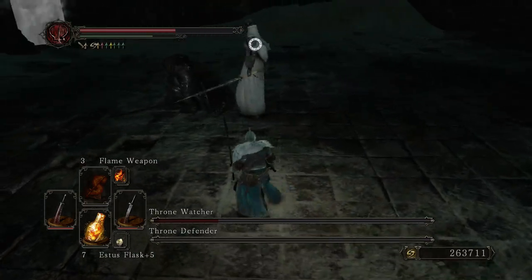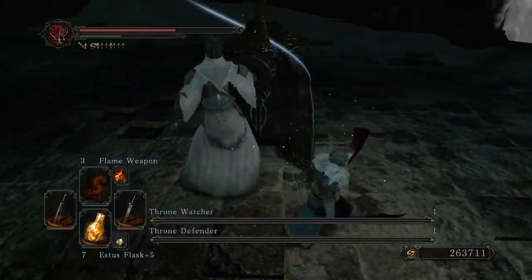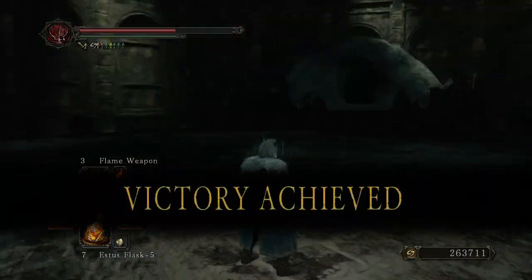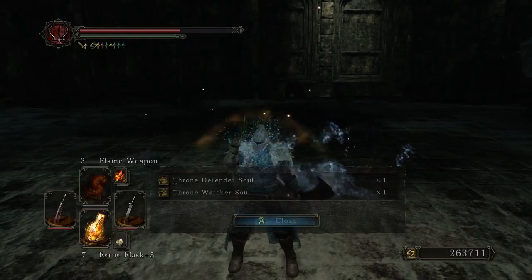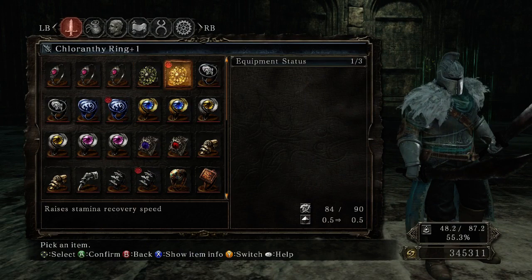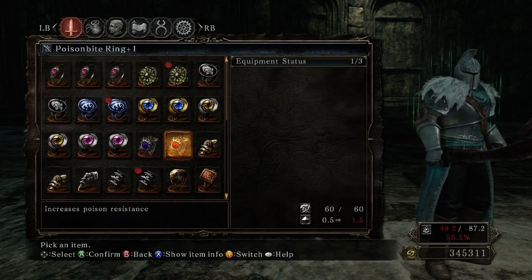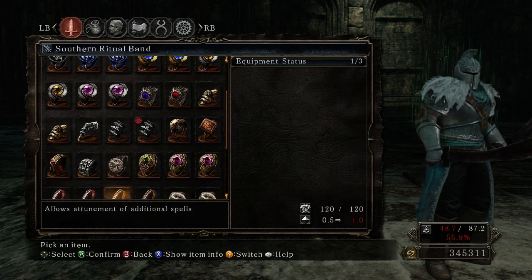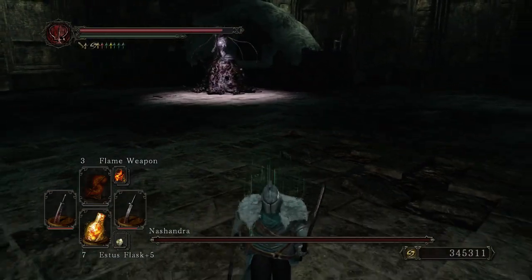Gonna dual stance it for the cool factor alone. Abuse that part of the build. And there you have it. Life gem just to hold on to these Estus flasks. Do I have the curse bite ring? Tell me I do. I do not. Oh well. We're gonna face her the old-fashioned way, I guess.